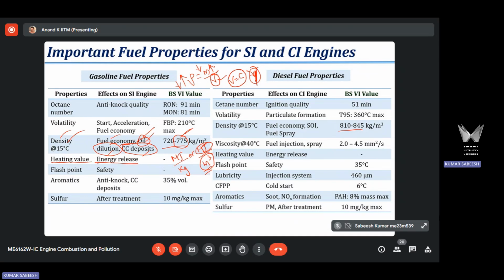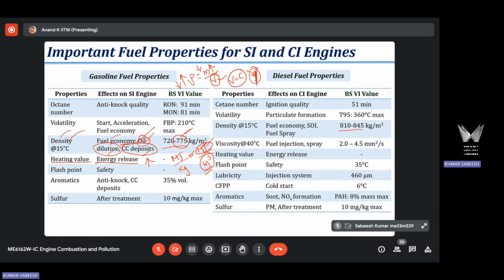Higher, sir. It is preferable to have a higher heating value because once you have a higher heating value, you will get more thermal energy release. Eventually, it will result in conversion to more work. You can produce more power or work. If you have a high heating value fuel, it will affect two things. One, it will make your fuel storage system more compact, because a high heating value fuel can release more energy, meaning it is enough to store less fuel for a given distance traveled.